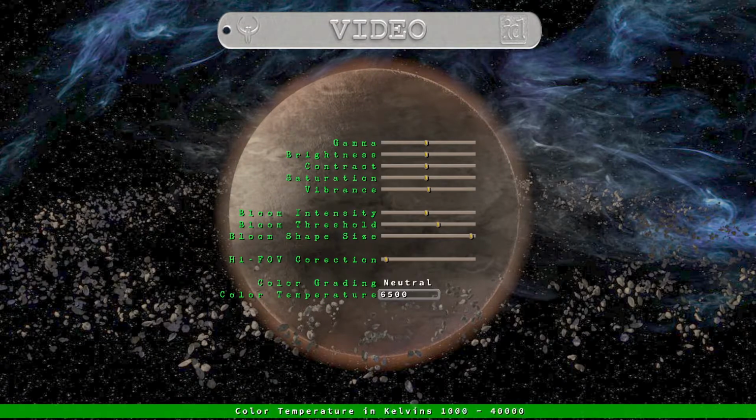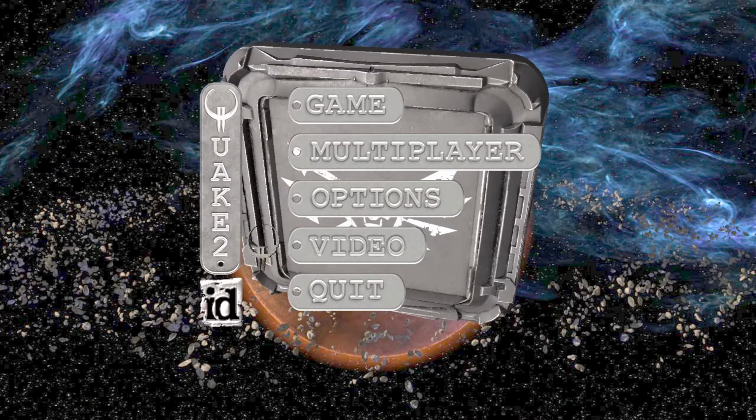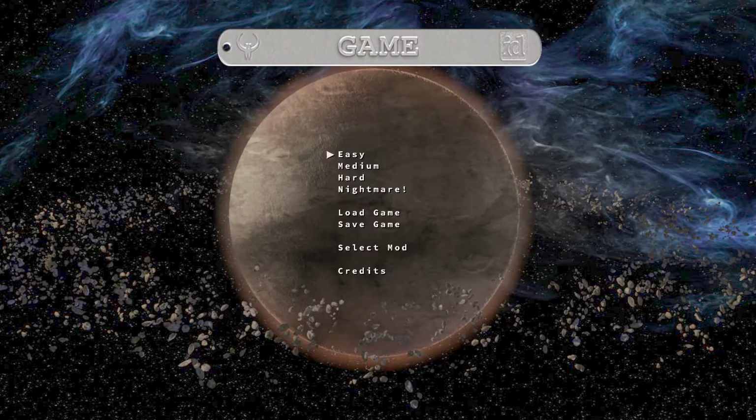Post-processing. So we can actually make the game look weird. But we're not going to do that. We'll just leave that the way it is. And with this one, you can't do Quake 2 servers for the original.